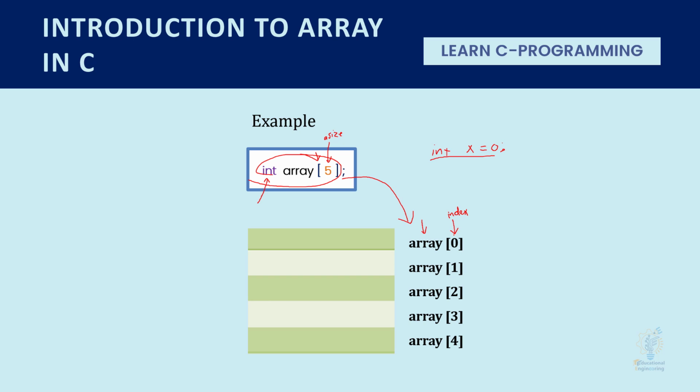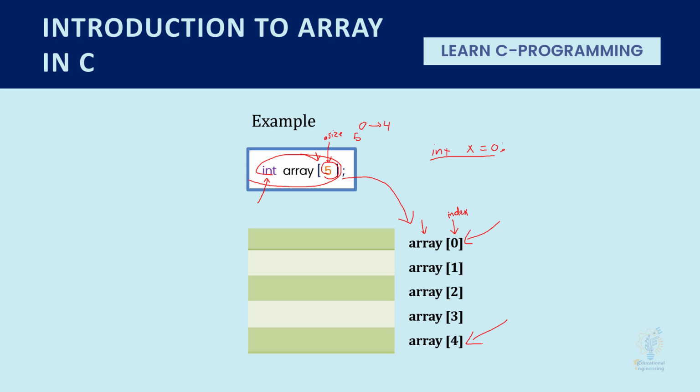Now the first thing that you need to know is that the array count starts from 0. So if it has 5 here, it means 5 elements, so it's from 0 to 4. Now the array index always starts from 0. It means that the array has elements from element 0 to element 4, as you can see here.